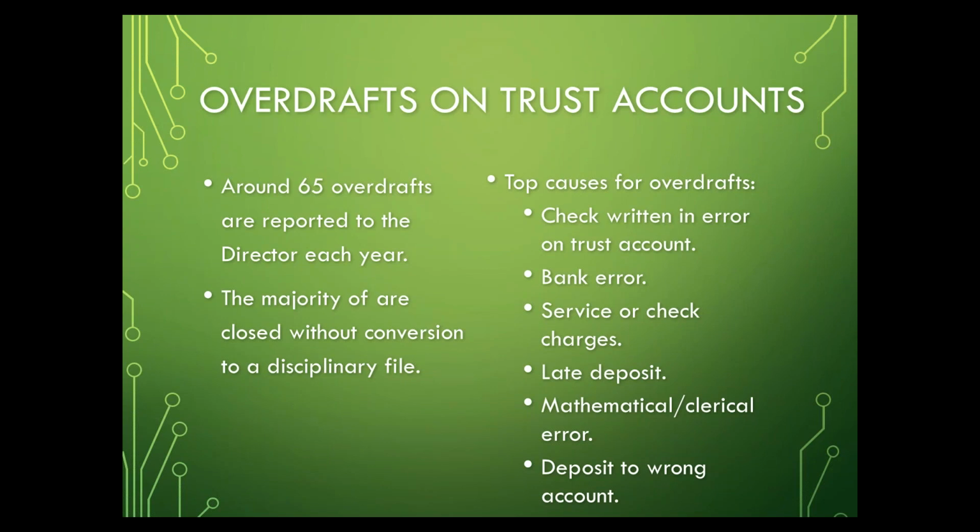So I told you we send out this letter to the account holder where we receive an overdraft notice. If the response comes back and it's a legitimate explanation, a legitimate mistake, that one-time mistake that the lawyer made that resulted in the overdraft, and the books and records look pretty good, that's the end of it. We just terminate the inquiry, nothing more happens.